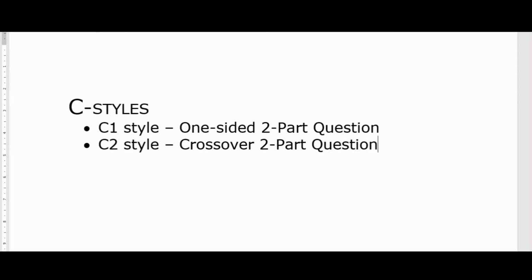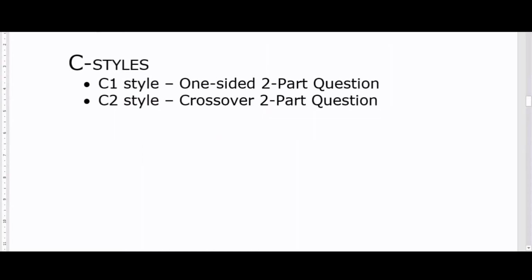Since it's a two-part question, and it's a crossover, the choices now are either the A2 style, B1, B2, or the B3 styles. We already saw samples of these kinds of essay in the last video, in video number 15, wherein you were given an essay that scored band 7.5 with the question being a one-sided two-part question, and then another essay which scored a band 7 with the question being a crossover two-part question. So that is what we call the C styles.